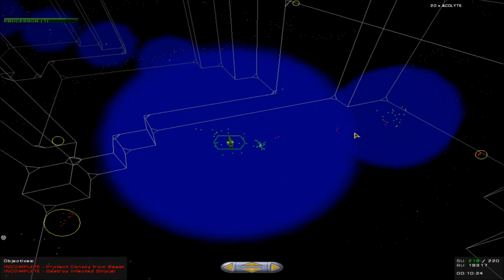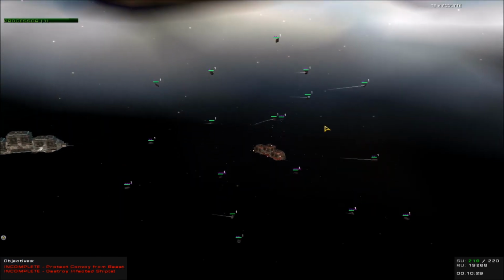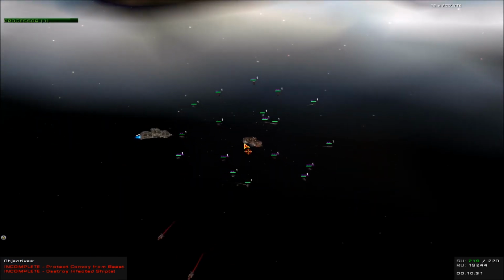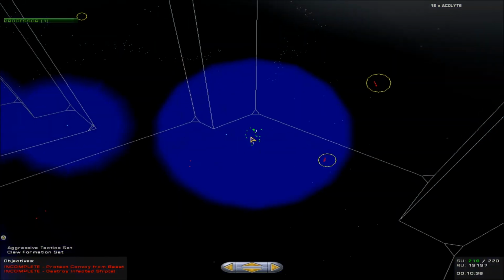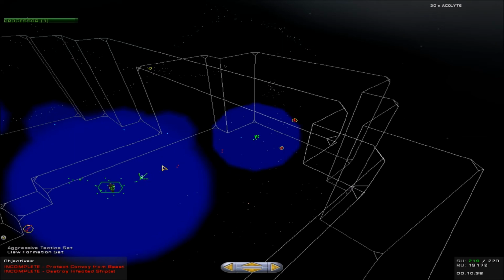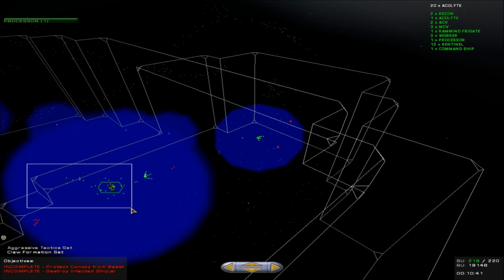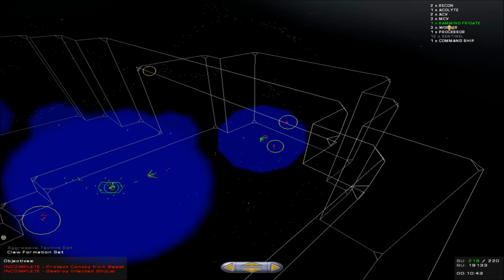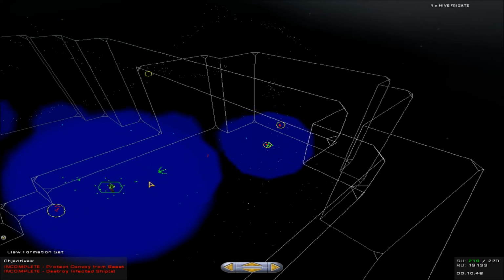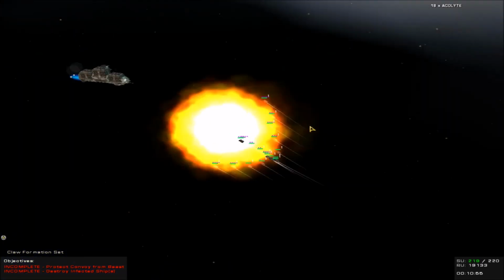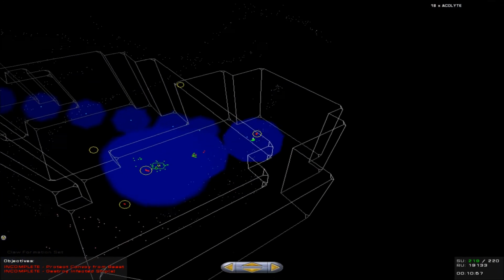Alright, so we're gonna blow those up. What are you guys doing? Kill that thing quickly now, please. Thank you. All right. Formation set. Blow up the rest of them. Let's see what we can do. Target acquired. What we have over here. High frigate. Let's grab the two hives. Go for them. Kill that. Blow up that one. Kill those. Okay.